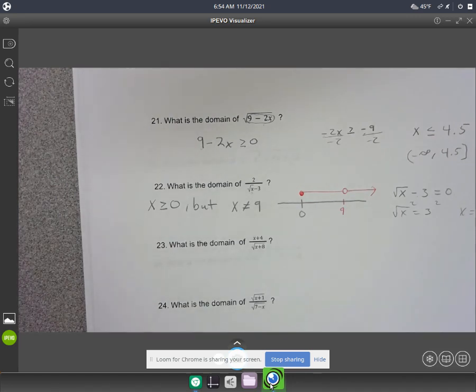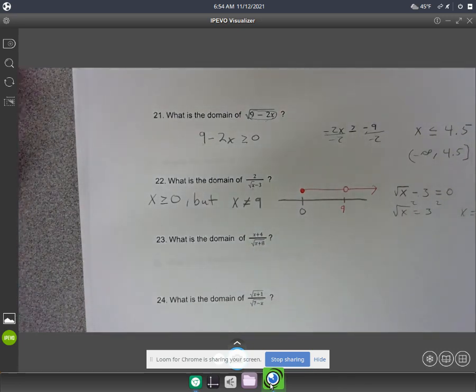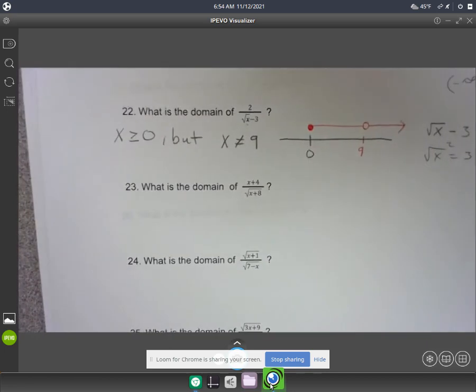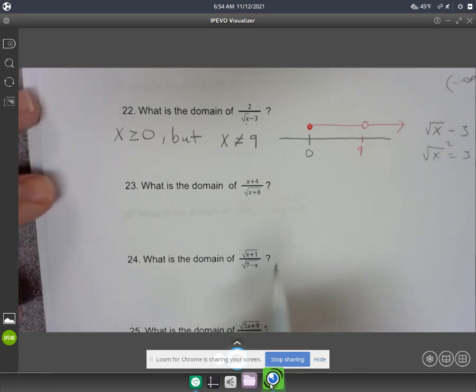Okay. 23, let's see. The numbers have to be, hopefully you can tell from here what number that you cannot plug in for x. Like x cannot be a big negative number, like negative 10 or negative 9, because that would cause a negative under the square root. Now the top part on this, x plus 4, it absolutely does not matter what you plug in for x right there. All right? There's no domain restrictions for the top part. X can be whatever number that it wants to be.